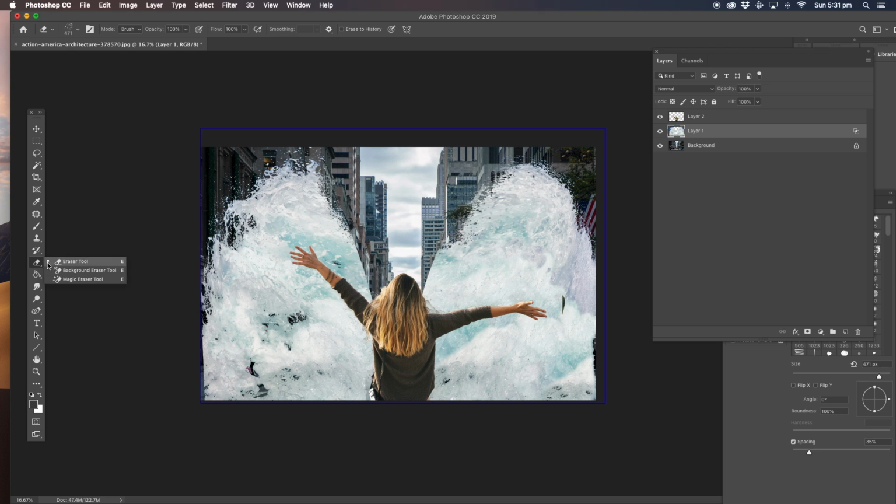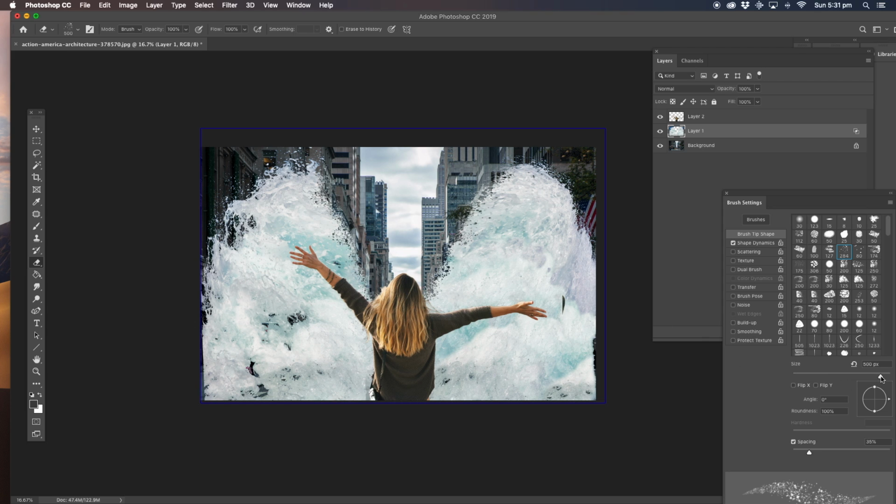Right, I'm going to go back to the eraser tool. I've still got this one selected in the brushes, so I'm just going to do some more of this. Just get rid of that straight line basically, make it look more like water. I'm going to take the size right up. I'm going to take chunks out. Oh no, not that big. Too big. Big chunks out. And basically it's just dispersing a little bit more, so it looks a bit more realistic. Alright, so we're really looking good at this stage.